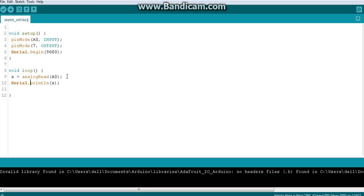Now you keep the object and move it here and there, play around with it, and find out what values you are getting, whether the value is increasing or decreasing when you bring the object closer or take it away from the sensor pair. You can find this simply by looking at the serial monitor. Once you found out, let's assume 15 centimeter is your calibration distance, and at 15 centimeter you are getting somewhere around 250 as the analog input value.